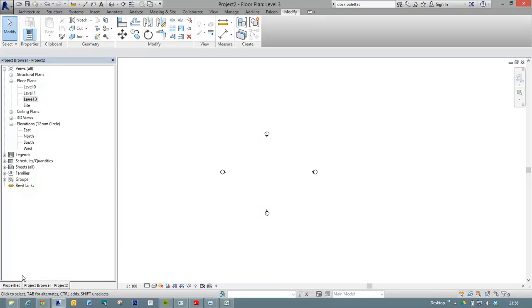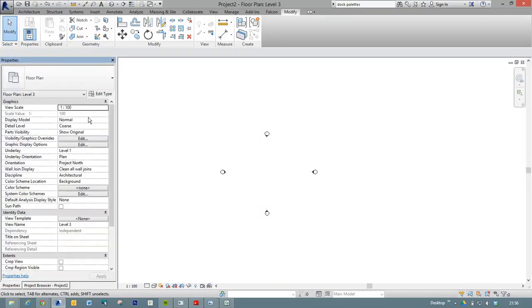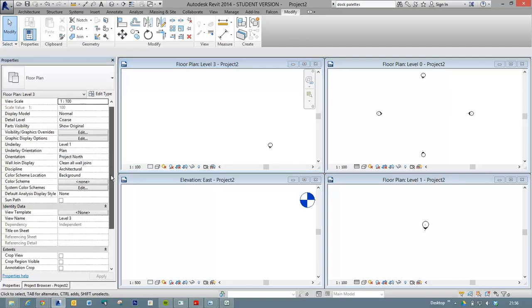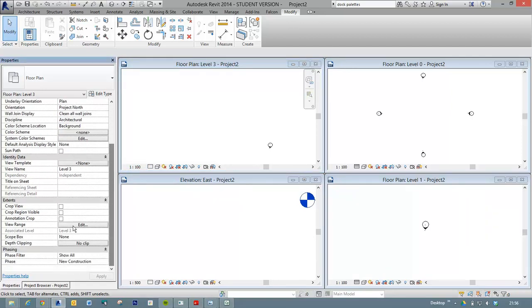With that selected, I'm going to go to the properties, and we're talking about the properties of that level. So WT, Windows Tile, click in our level 3 and look at our properties. And what I'm interested in is just to check the view range, which is over here.